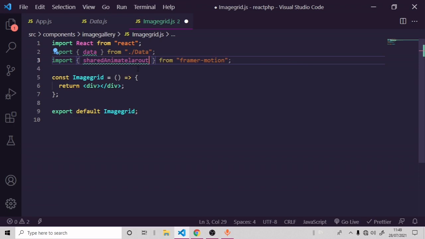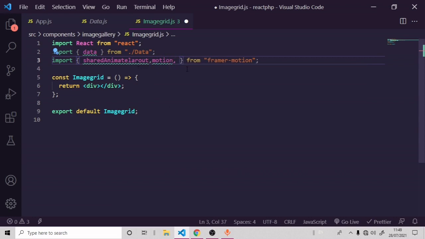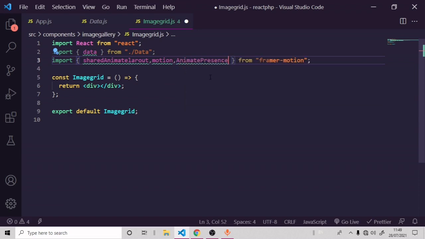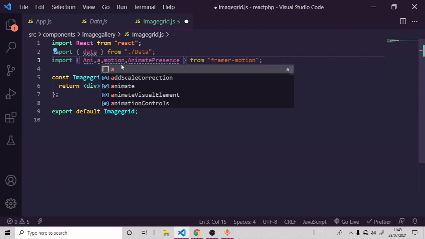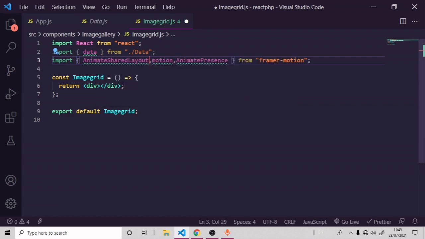The other one is going to be motion. And the other one is going to be AnimatePresence. So these are the components I'll need from the Framer Motion library.